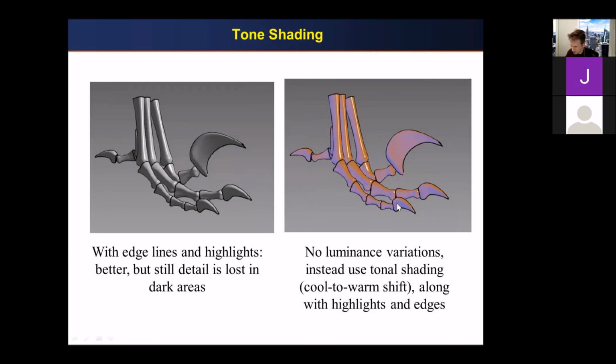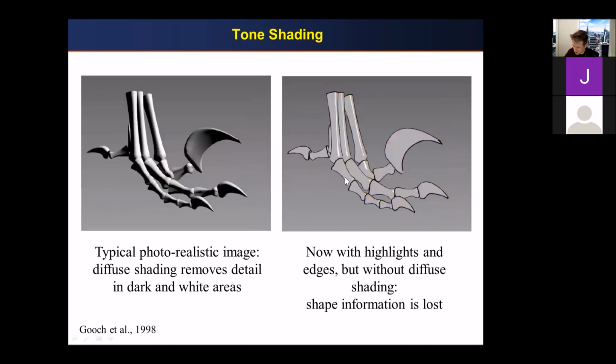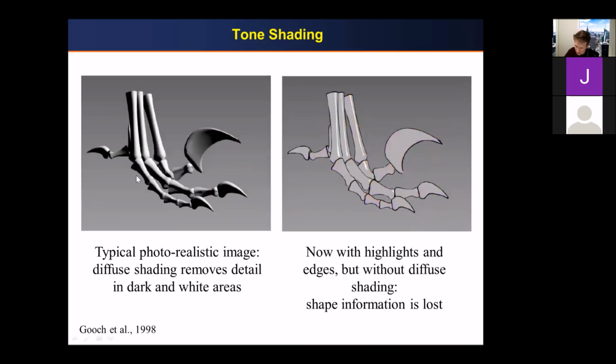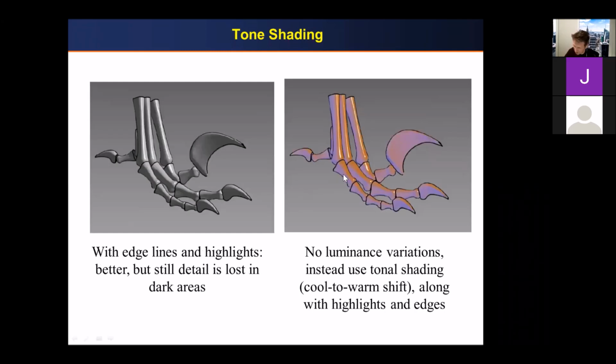Now you can really see, instead of having a dark part here, now it's blue. And it's still the same light; there's still enough light there, but now you can see the shape changes. You see it by color gradation. Before, here you could see shape changes because it was dark and white. Here you couldn't see the shape changes because it was all white. And now you can see all white, but at the same time also shape changes, by using different colors for different areas of the object, determined by the dot product of the normal vector and the light vector. So basically, this is both good things of.